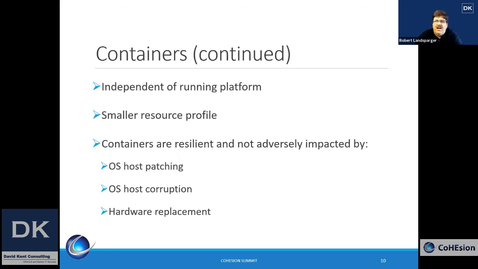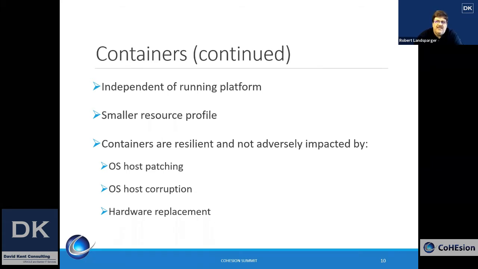The containers operate independent of the running platform, meaning that the same container will run on Windows, Linux, Red Hat Linux, OEL Linux, and it contains all the stuff it needs to run. So when the person who built the container says it needs Tomcat, there's Tomcat in there. If it needs Java, there's Java in there.